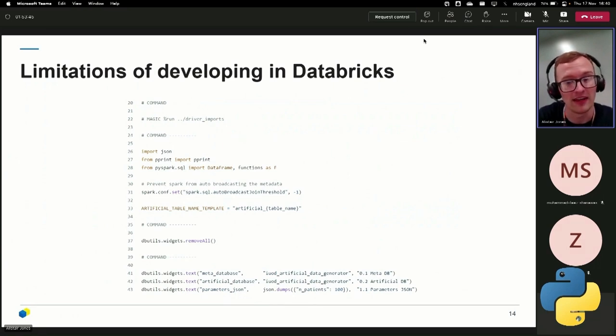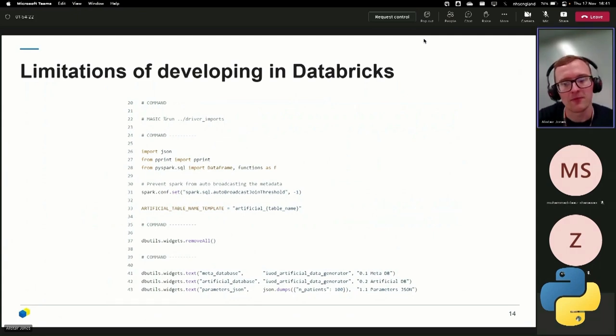That's not to say that isolated functionality wouldn't work. If you had your own PySpark and Python environment, you'd be able to copy the code into there and use different bits of it. But the pipelines and the file structure as a whole is designed for Databricks and would only work there. So this means things like, you can see on line 22, importing code in Databricks is a bit weird. You use this magic run command, and the Python interpreter in a non-Databricks environment wouldn't know what that means. So you'd struggle downstream from that.